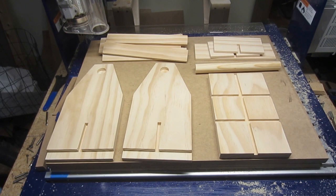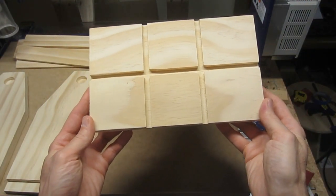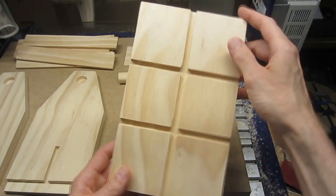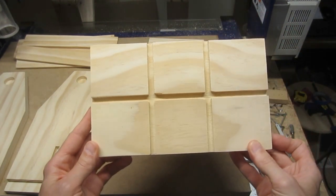Although the concept for the caddy isn't particularly complex, I still thought it might be helpful to show the individual components and how they fit together before proceeding to the drawing and toolpathing portion of the video. The bottom of the caddy is a rectangle that's been separated into 6 sections by a series of 3 1/4 inch deep grooves. These grooves are used to locate and stabilize the internal bottle divider.